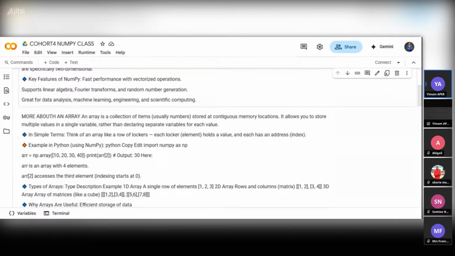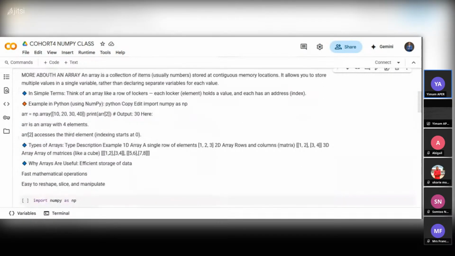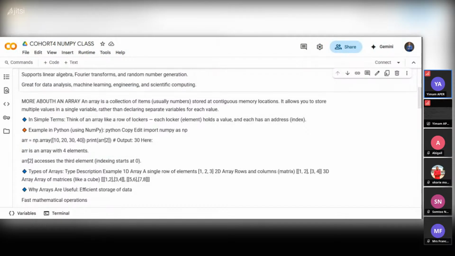So I would like us to write some block of code now. An array is a collection of items, usually numbers, stored in contiguous memory locations.